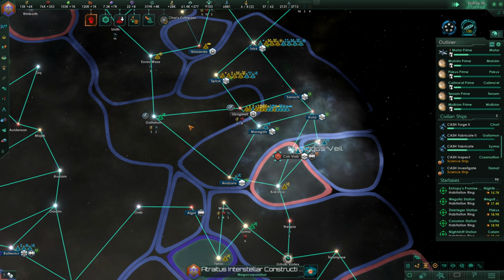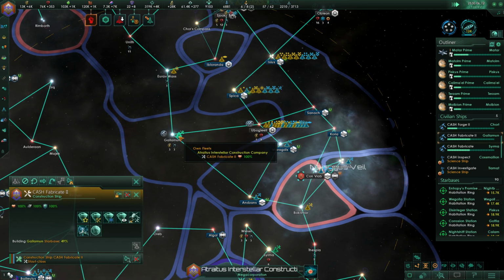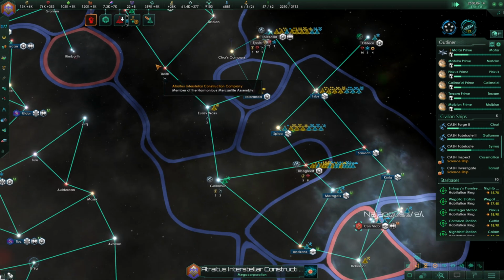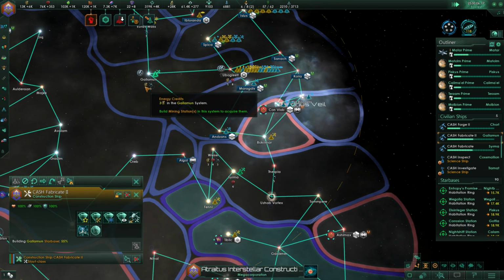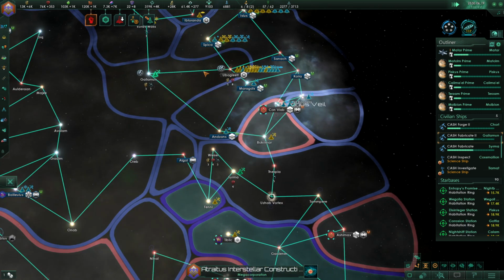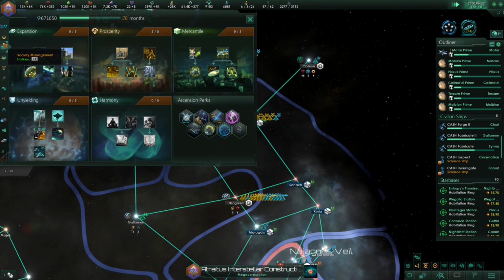Even if we were to lose out on everything that is still over here, it's not that big of a deal. Our primary limiting factor is influence. So we'll see how that ends up affecting us here. After we get the Galaman starbase, of course, we're going to have to build our energy credit collection. And we'll see what ends up happening with getting these taken over.